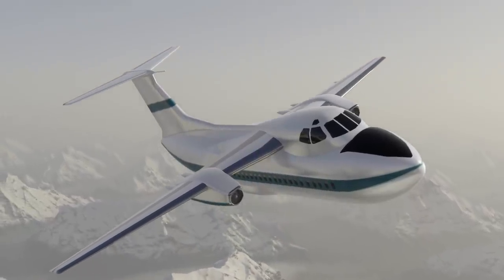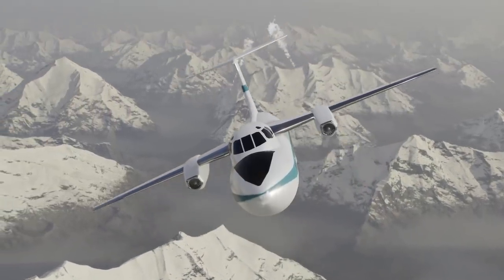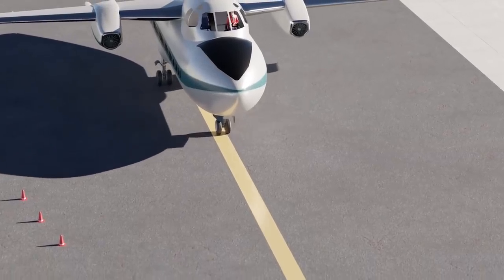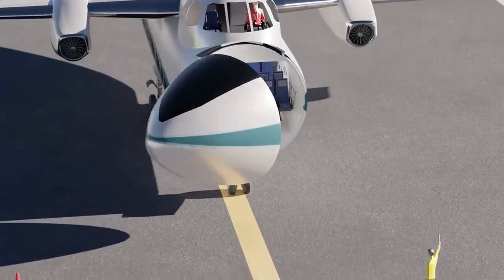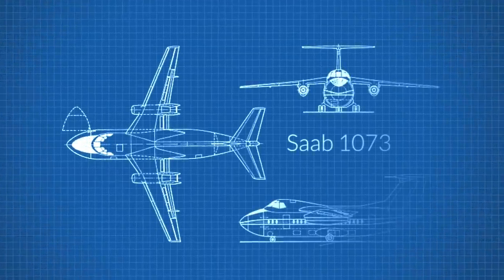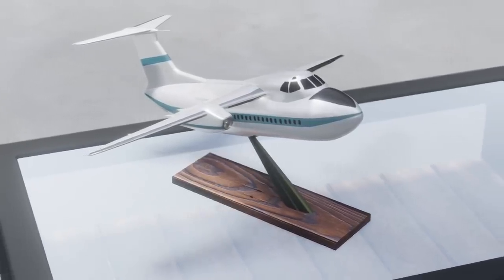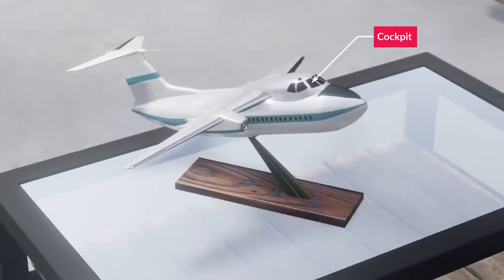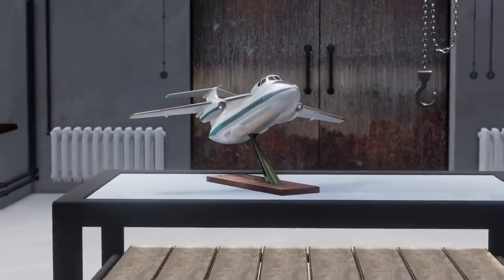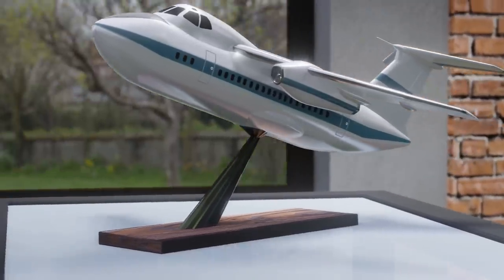The Saab 1073 was created to bring jet travel to the smaller regional market, but take full advantage of the idea of a no-swinging door. When at an airport, the door would open completely by swinging 90 degrees and allow passengers to instantly walk right off the plane, or if a cargo version, allow the pallets to be loaded in a continuous train. This would mean that the cockpit would have to be situated above the main hold and give it its mini 747 design. This would free up extra space in the nose and actually increase the utility of the fuselage from 55%, the average at the time, to 75%.